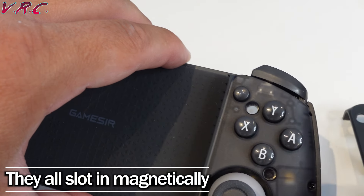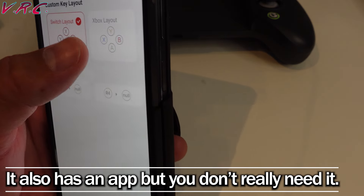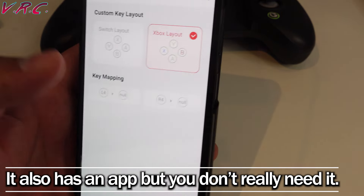Why would you want to do that? Unlike the GameSir G8 Galileo, which was marketed as a controller for your phone and could only be used on PC by plugging a physical cable into it — this one can actually be used for pretty much everything. It's a Bluetooth controller that happens to have a perfect form factor for a mobile phone. So it works on a Switch, and if you're using it on the Switch, because they have B, A, X, Y backwards, you can swap out the buttons and it'll work perfectly as a Switch controller.